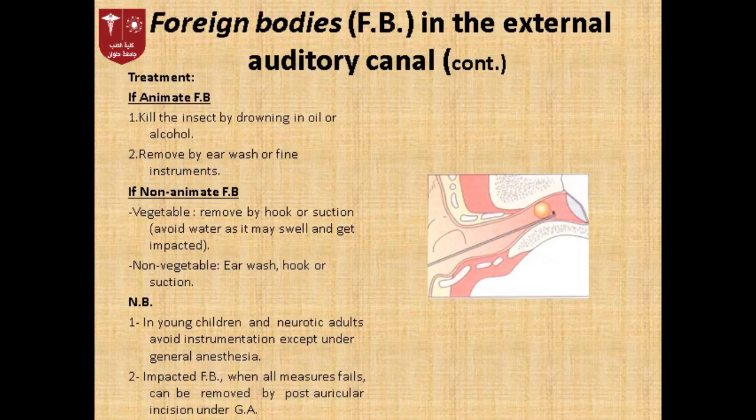What about if it's non-vegetable? We can either do ear wash or remove it by a hook or a suction, whichever is more accessible. Please note that if we are dealing with a child or a neurotic adult that cannot stay still while removing the foreign body, then go for general anesthesia. The other thing is, if the foreign body is impacted and all the previous measures fail, then we can remove the foreign body by a post-auricular incision under general anesthesia.